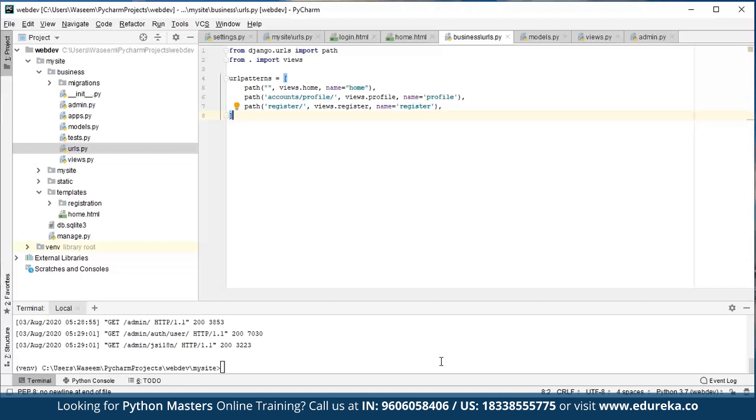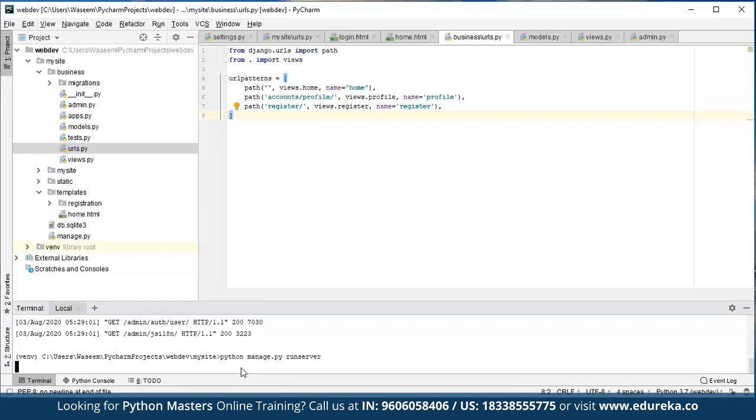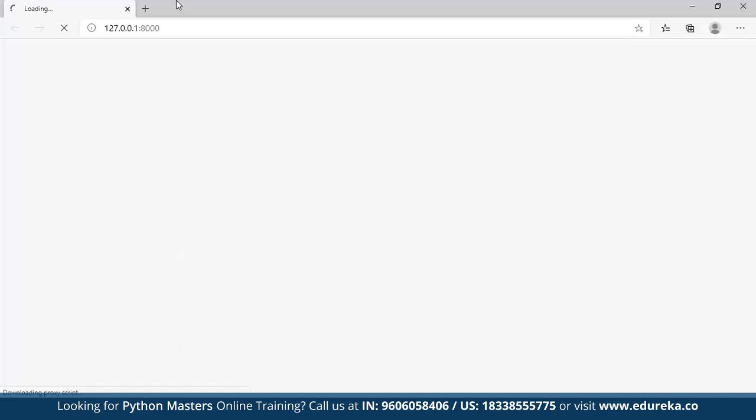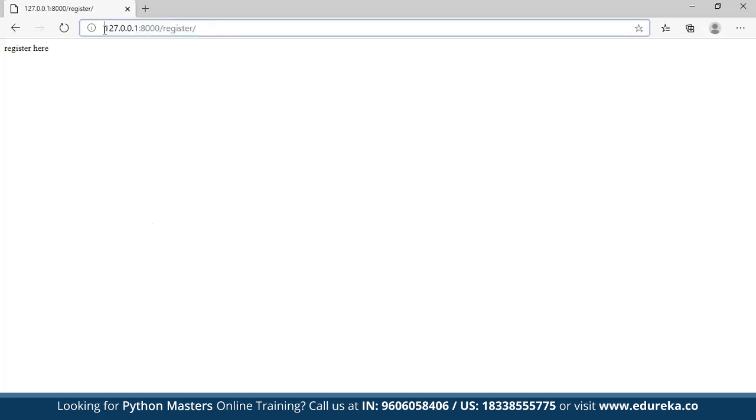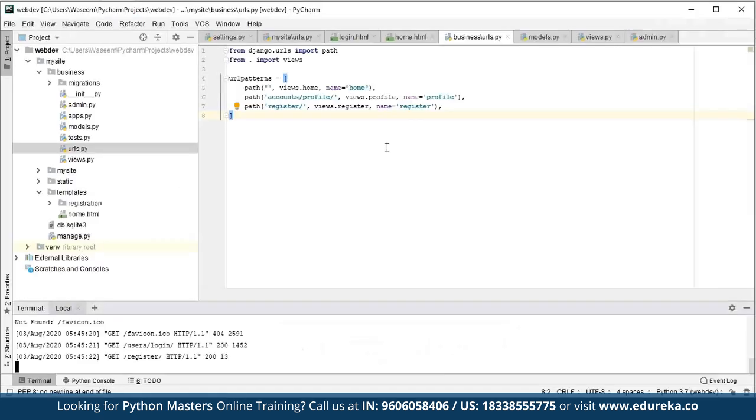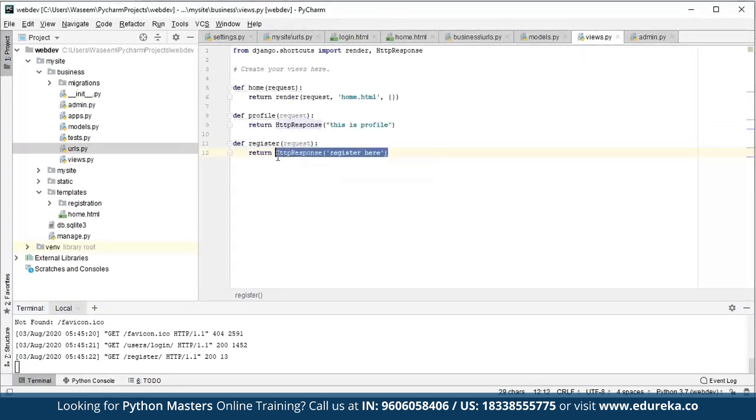We are going to add or create a user. Now to do that, we will be making use of forms in Django. Okay, I'll just run the server. So we go to login. When we click on register now, we are going to this URL in which we have this HTTP response. So instead of that, we are going to replace it with an HTML file, guys. So for that, we'll render request, register.html and a context. All right, guys.